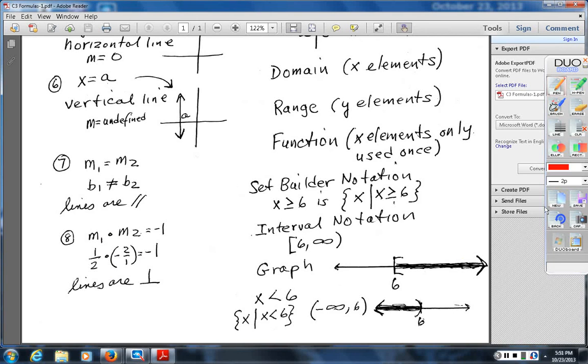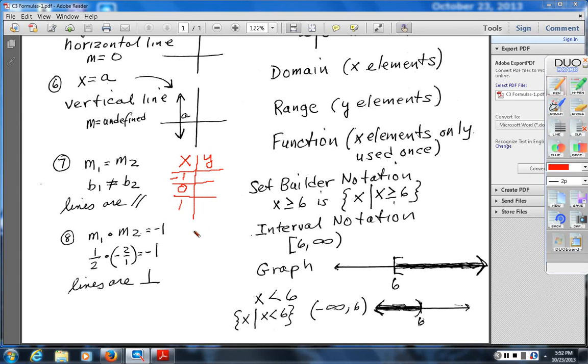Now, before we leave this page, let me just do one other thing here. All right, one of the major items I'm stressing throughout all of this is making a T-chart. A T-chart is where you would put various values of x and then solve it, put that value of x in the equation, and then you get a value of y. And these are ordered pairs along a particular line that represents an equation on a graph. So often we would pick like a -1, a 0, and let's say a 1. Some points that are around 0, we put that in, get corresponding values of y, plot these 3 points, that's our line.